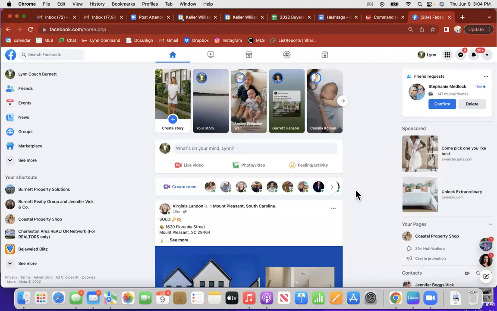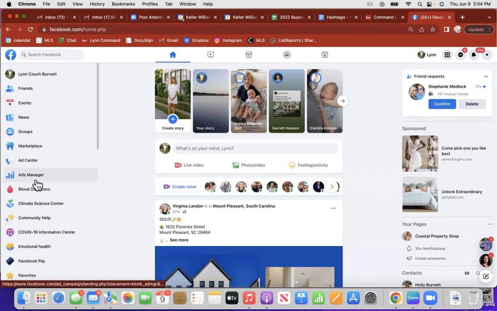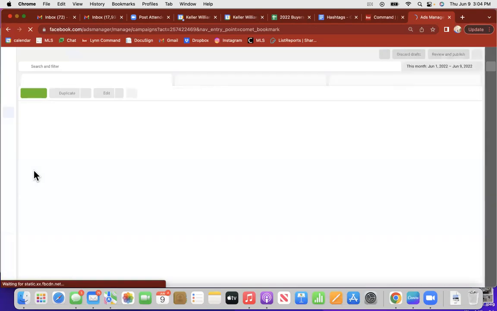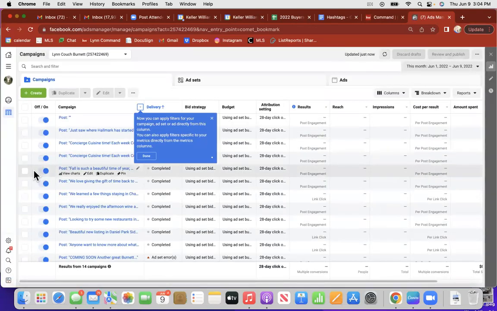And the ads manager, you'll see the button as you click on See More to the left. So right there below Marketplace, click on See More. You should see ads manager. Yeah, See More right below there. Ads manager. So by default, go ahead and click on that. By default, everyone has an ads manager. So this is option two. This is the second way people will try to run an ad. And you guys ran a ton of them.